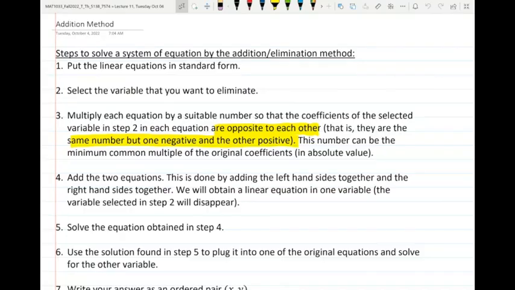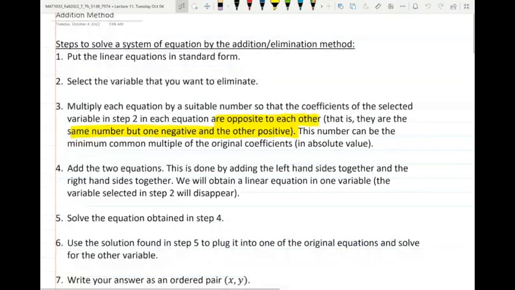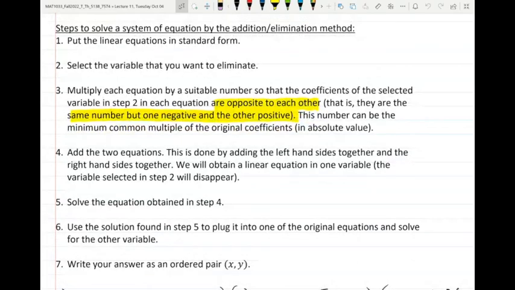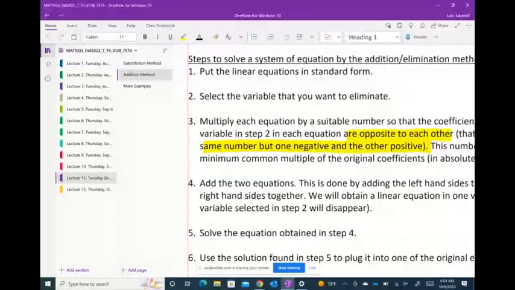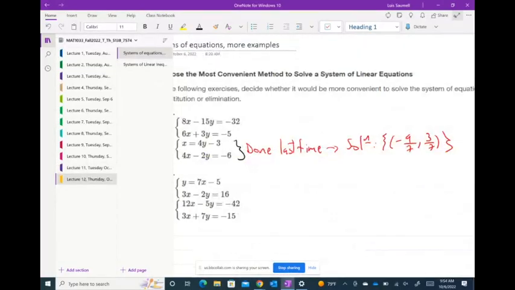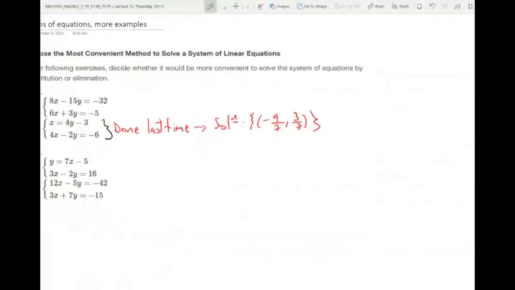Okay? Then you solve for the remaining variable, and then once you know one variable, you plug in to get the other. Okay? Again, you can read this later, but you're going to see it in action right now in the examples. Okay? All of this was explained and done on the Tuesday video. Okay? So I strongly encourage you to watch it if you haven't done so. Anyways, let's now put it in action.